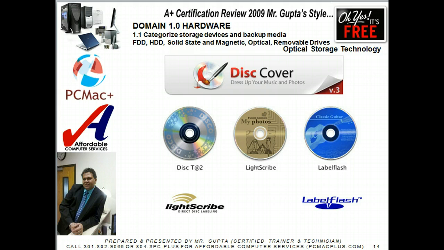DiscT@2 was scrapped in 2003, but later developed further into what is known as LabelFlash technology, which was released in December of 2005. In contrast to its predecessor, LabelFlash technology allows you to burn images and text to both the label and the data sides of a disc. Both technologies offer the world something that is both innovative and fascinating and has helped to solve some of the problems that computer users face every time they burn a multi-disc.